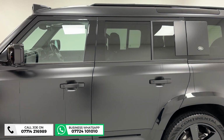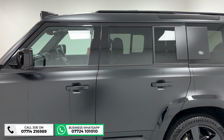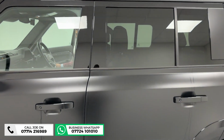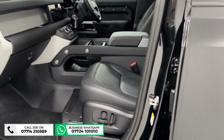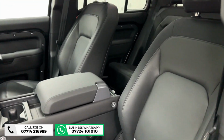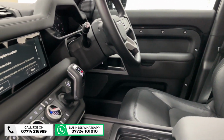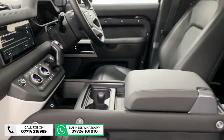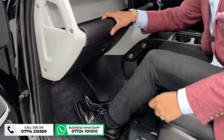I must unlock it, give me 2 seconds. But the car really is everything that it should be. It's a Defender 110, which means 5 doors, 5-seater. This one has got the tilt and sliding panoramic roof. You've got leather, electric memory heated seats, touchscreen media system with Apple CarPlay, Android Auto, navigation, full digital driver zone. This car then has the adaptive cruise control, Meridian Sound system, fully fitted mats, grab handles.